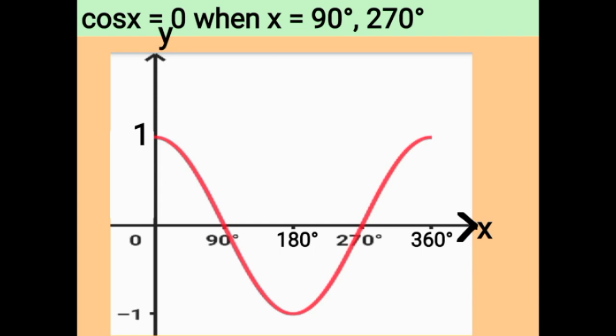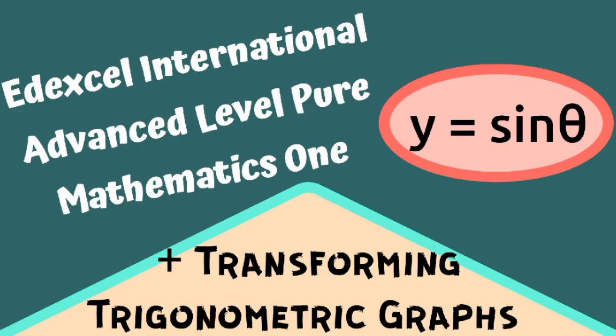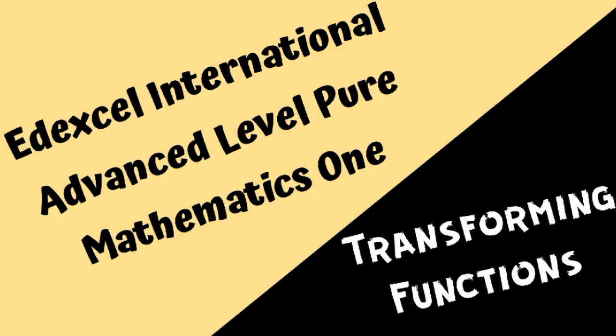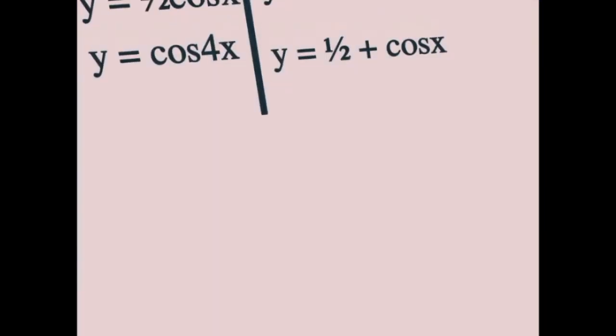So, as I said in my previous PO Maths video, we can apply transformations to trigonometric functions just like any other graph. So, I've already covered transforming graphs in my previous PO Maths videos. If you want, check them out for more details. Now, let's take a look at a few examples.